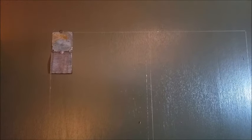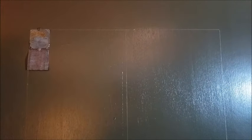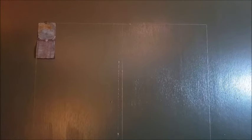So the first thing I'm going to do is just place all of the tin can lids around the edges with just a couple of tacks. And then I'll go back and fill in with more tacks to cover up the sharp edges.